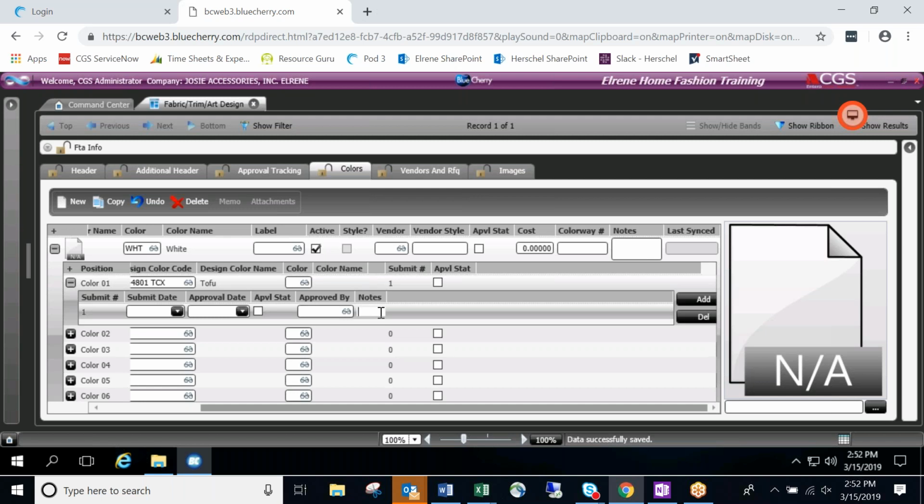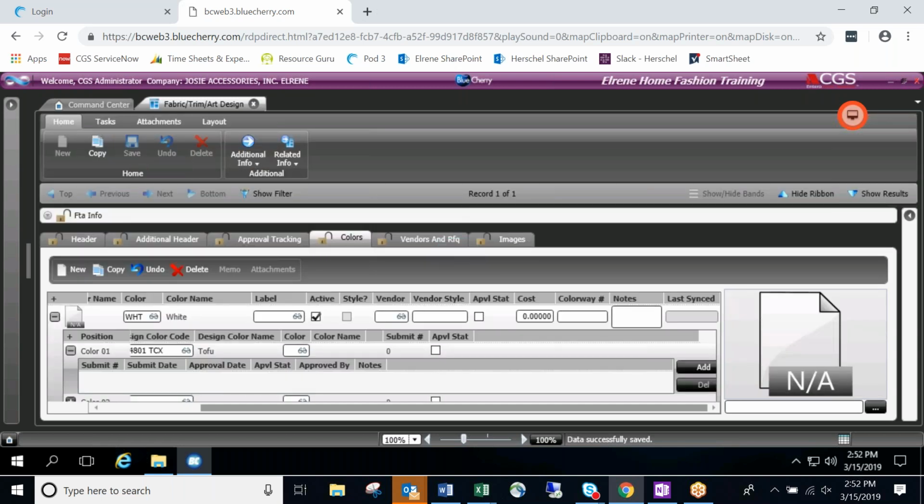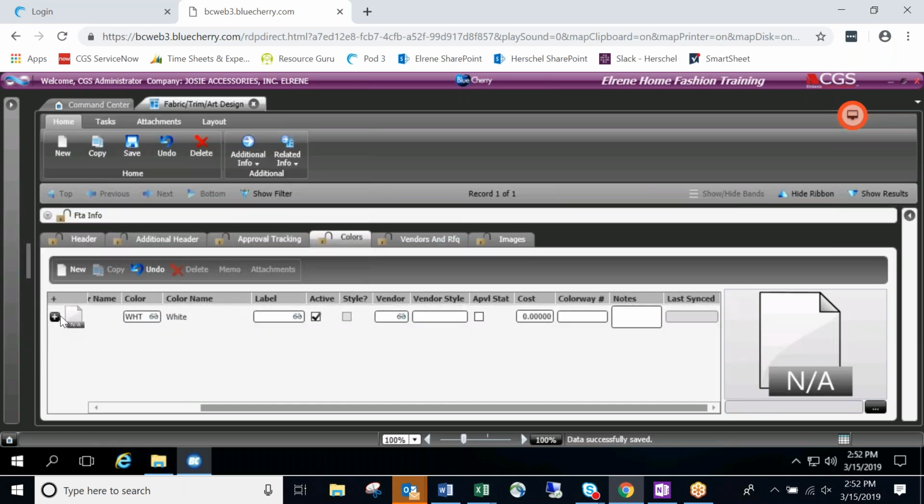Any questions on this colors tab so far? This is really just a place that's organizing all of the color approvals that you guys are doing today. This is your guys' chance to say, this looks like a lot of work, or this looks like it's going to organize it. You've got to be brutally honest with this part of the training. Someone talk a little bit, maybe Melissa or Luz.